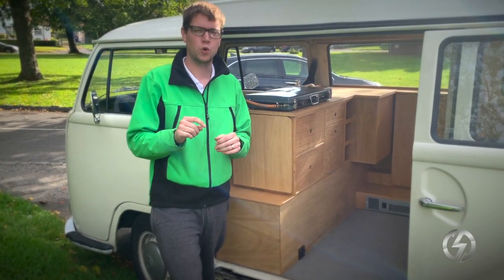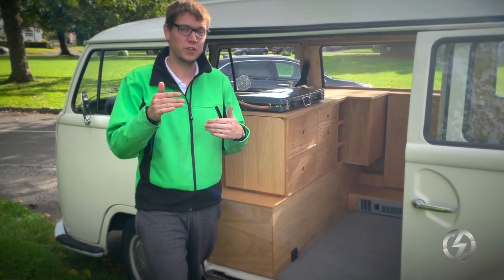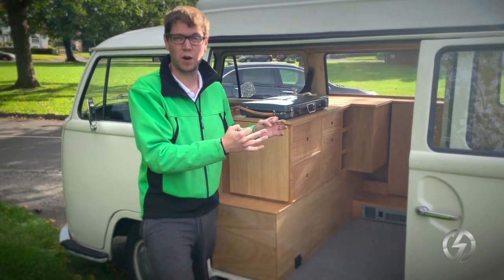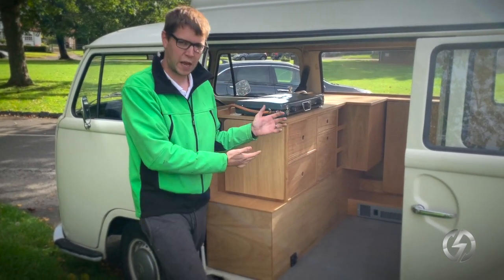The classic camper is all about space. Bumper to bumper, front to back, this is the same size as a Nissan Leaf — a bit crazy — but because of the shape of it, you have to use every single square inch to its maximum capacity. So in here are our custom cabinets.